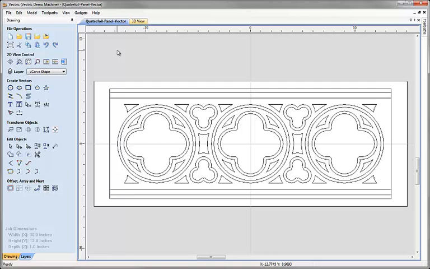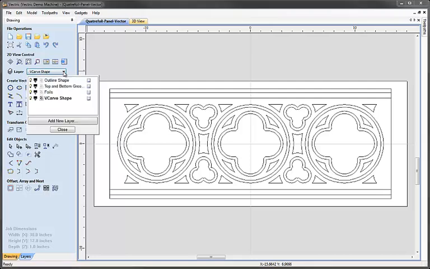And if you've worked through that part of the tutorial, you'll know that we organized everything onto layers. So if I click the down arrow here for the layer manager, then what I can see is the 4 layers that we created our data on. For the first toolpath operation that we're going to create here, I'm going to pocket between the large circle and the inner shape of the quatrefoil.